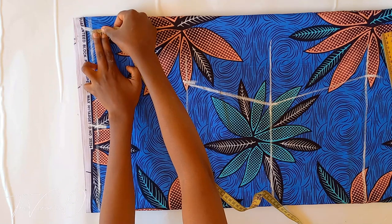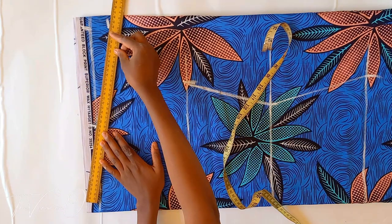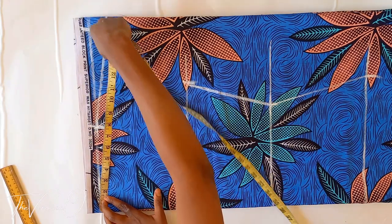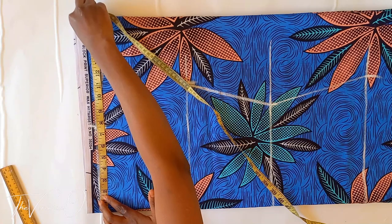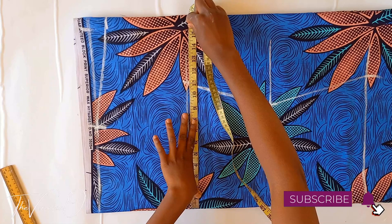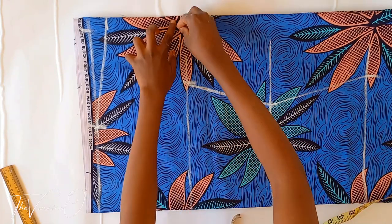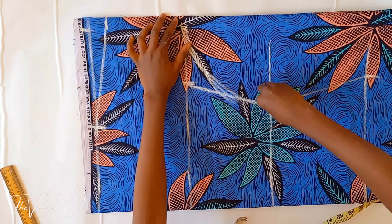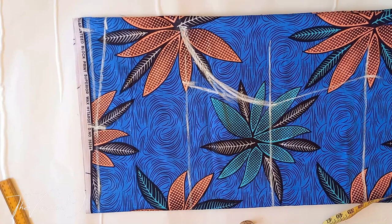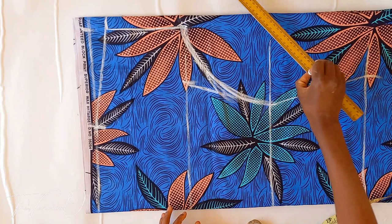Go back to the sleeve length you marked on the shoulder line. Go down by 1.5 inches and join the new mark to your shoulder point. Measure out your new sleeve length together with your shoulder length. Go to your bustline and extend your bustline by this new length. Now connect your new bustline extension to your waistline, curving smoothly. Then draw a straight line connecting the sleeve at the shoulder line and bustline extension.